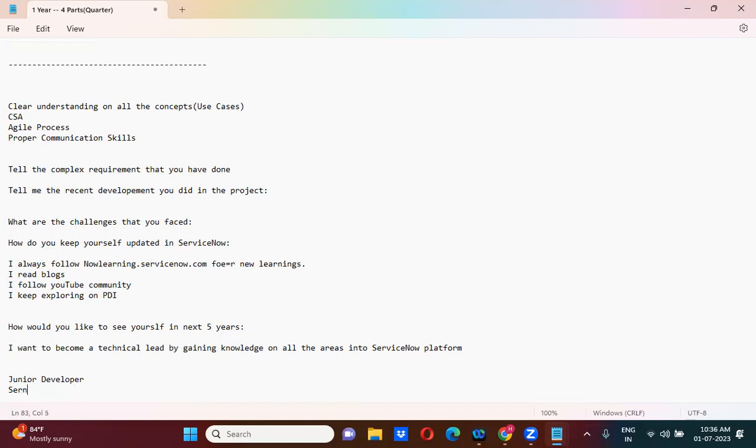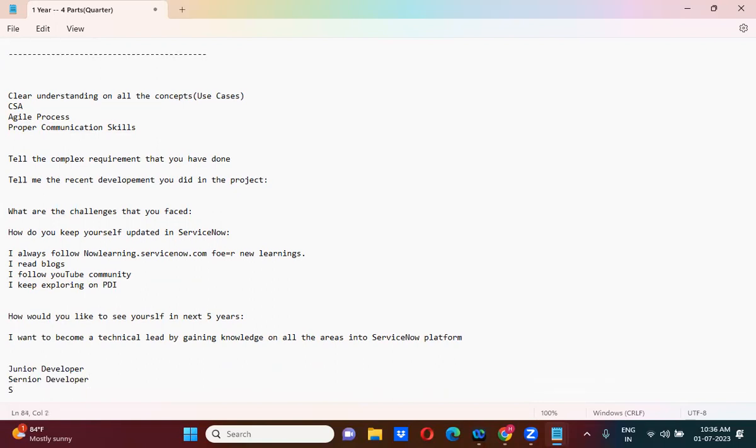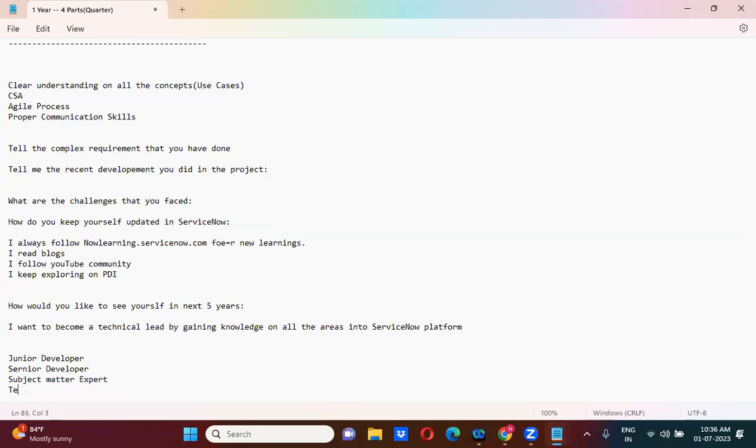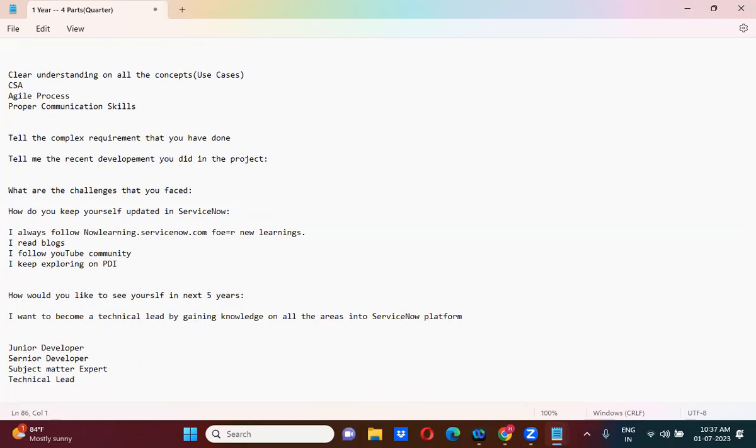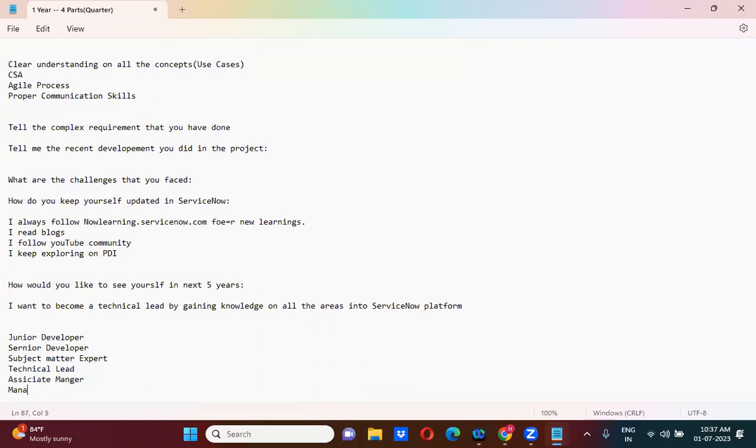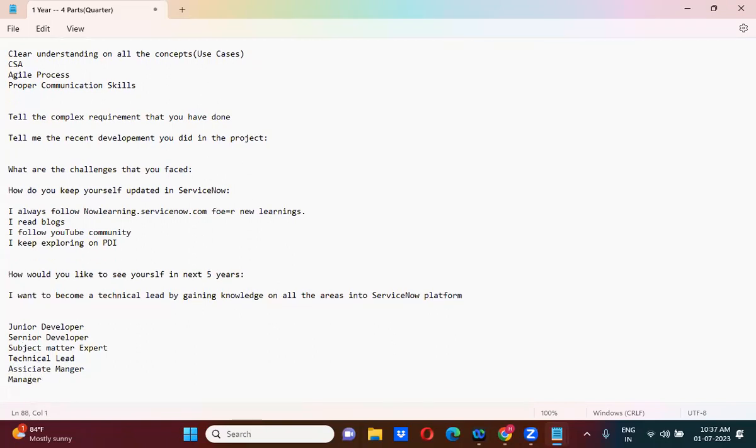senior developer, subject matter expert, technical lead, associate manager, manager.